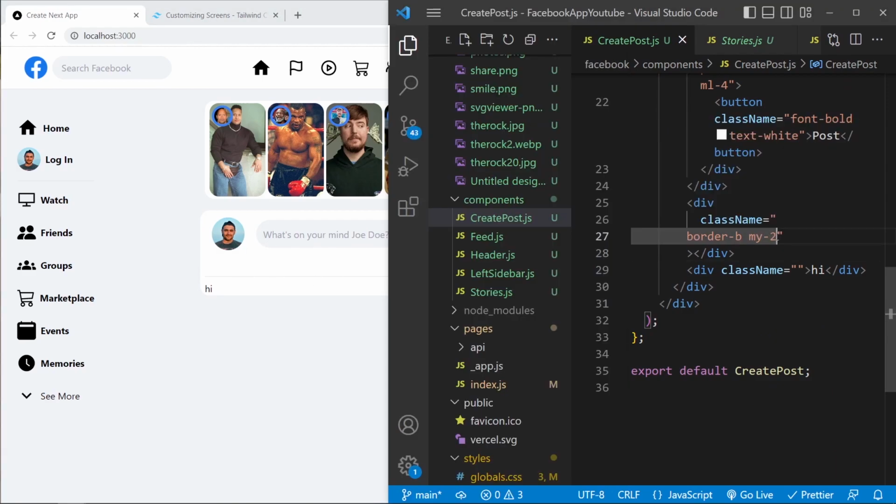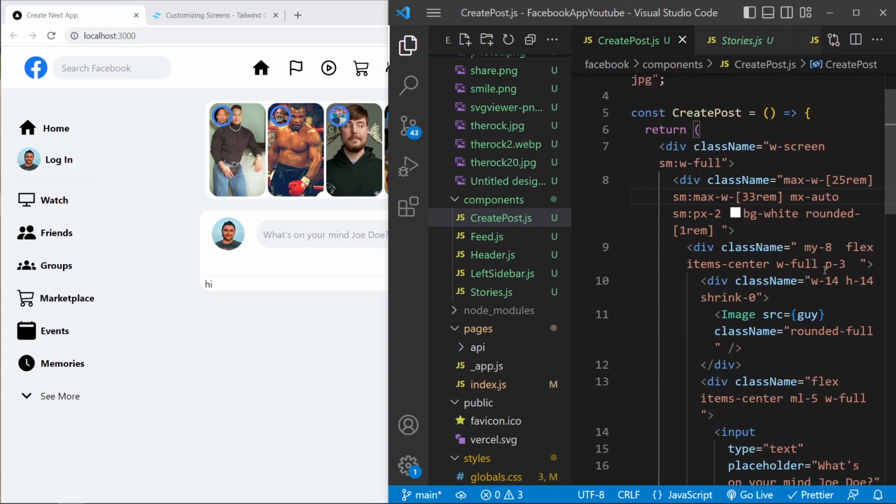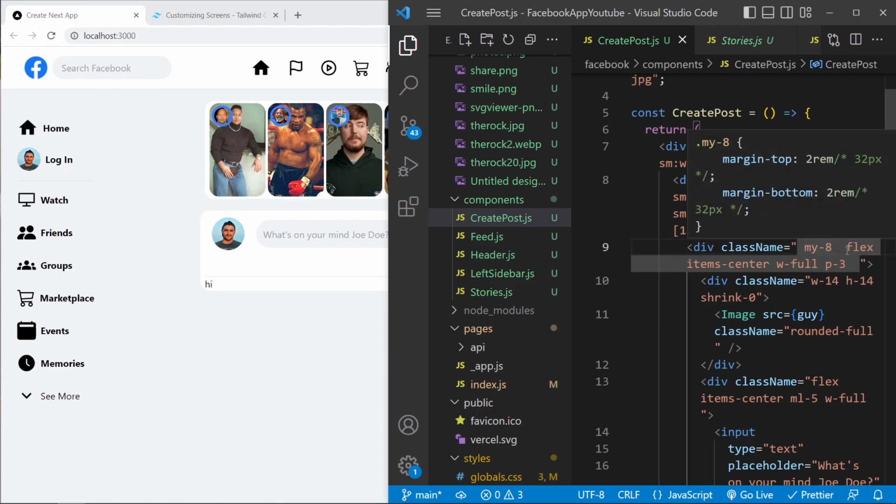Nice. We don't want this margin on the y-axis for now. And let's see, what else do we have here? We have the margin x, padding x, where is it? We have here padding of 3, margin on the y. Okay, so this is what I was looking for.